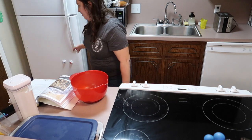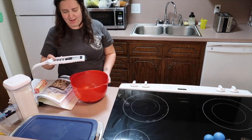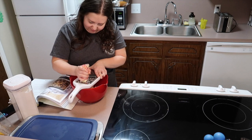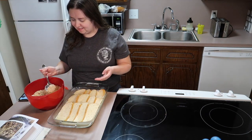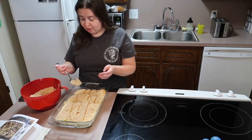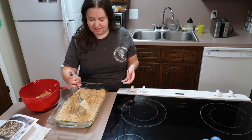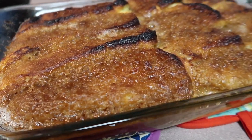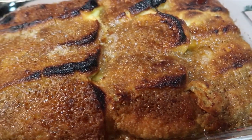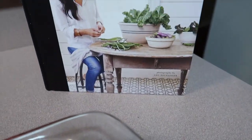One stick of salted butter — the kicker is I'm supposed to grate it. This is a lot easier to grate than cheese, obviously. Okay, the mixture is all mixed up and you just sprinkle it on top. Joseph is down here, Jensen is down here — we're all ready! There you have it — it looks a little burnt on camera for some reason, but it is not in real life. Yum, ready to eat!